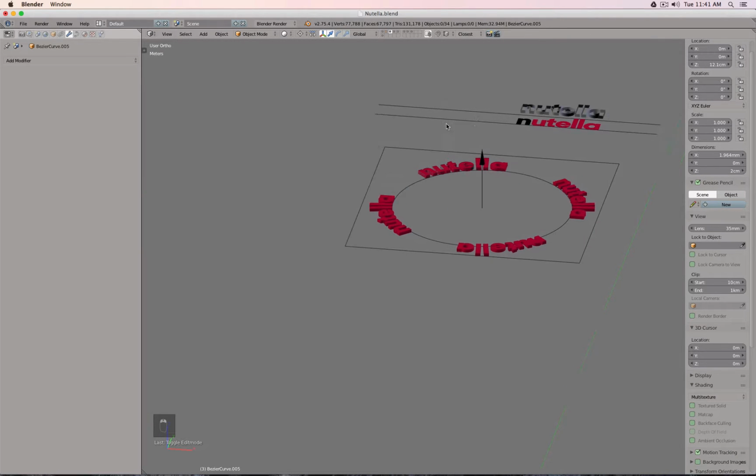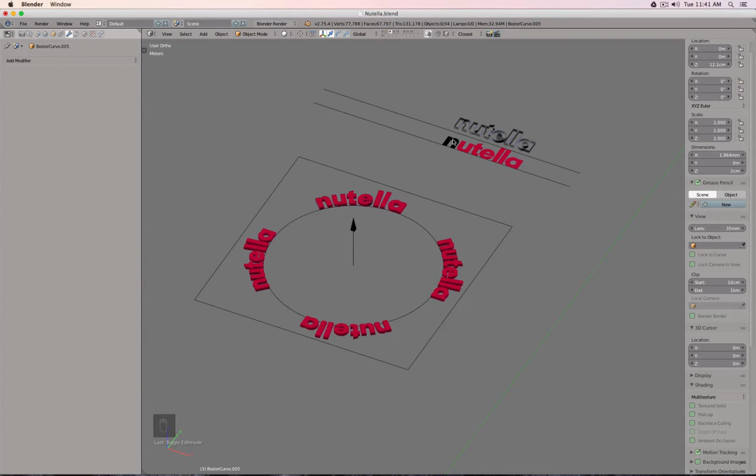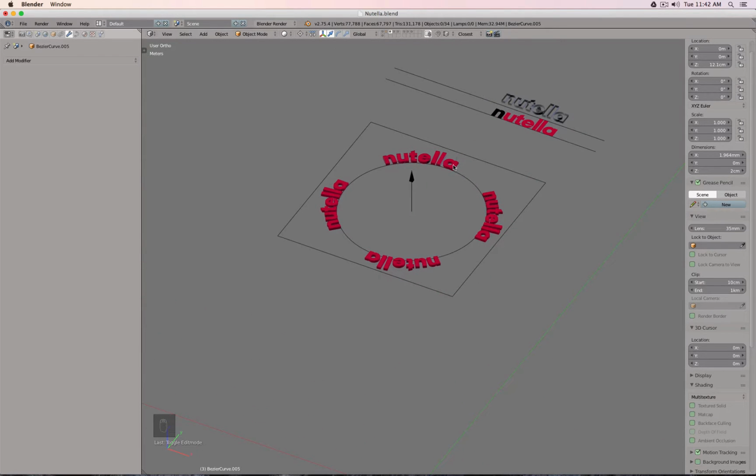Then in this video we will also cover how to build three-dimensional text based on vector graphics we can find online, because very often, like with Nutella, chances are slim you find the actual Nutella font for free with good quality. But for this exercise, all we need is just these letters, and then we rotate them around so it looks like they follow the path. And it's faster to do this actually in Blender than doing something in Illustrator and exporting it and importing and changing, going back to Illustrator. Why not just do it right here?